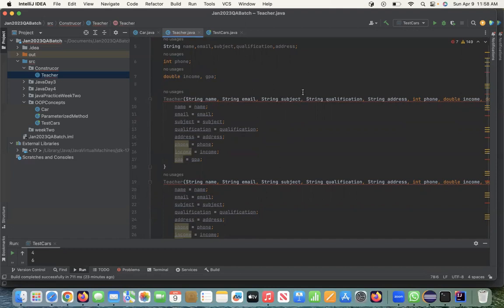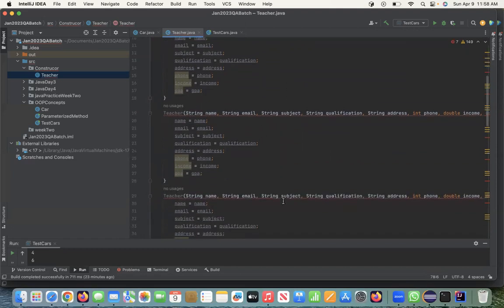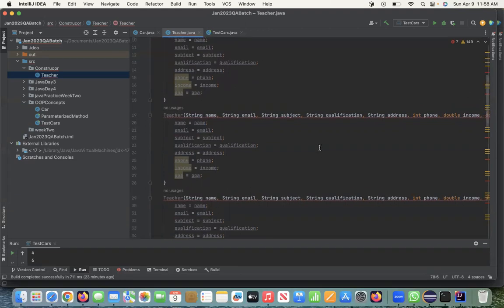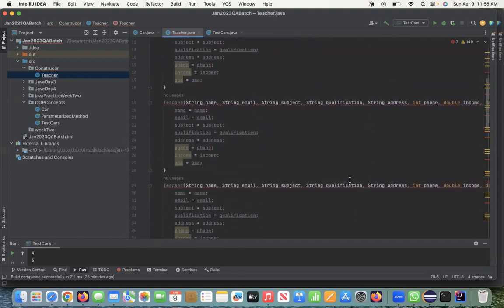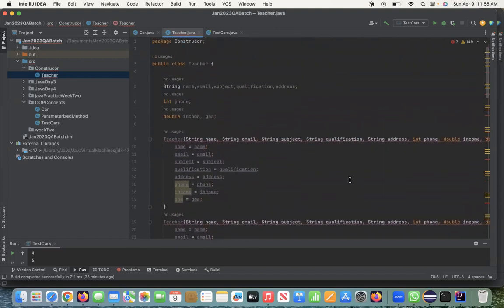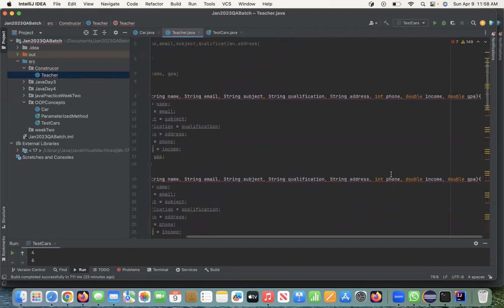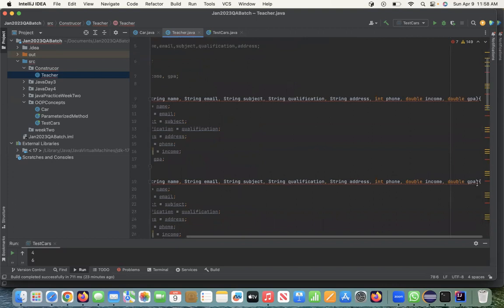They are exactly the same. You cannot have a method name with exactly the same parameters inside. So this one has 8, this one has 8, this one has 8, right? So according to the rules, you have to have something different.